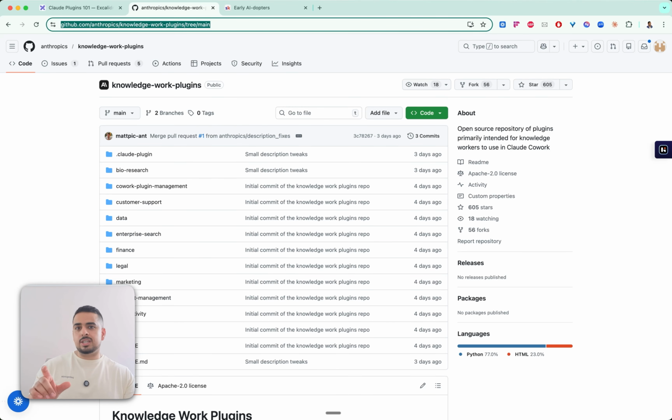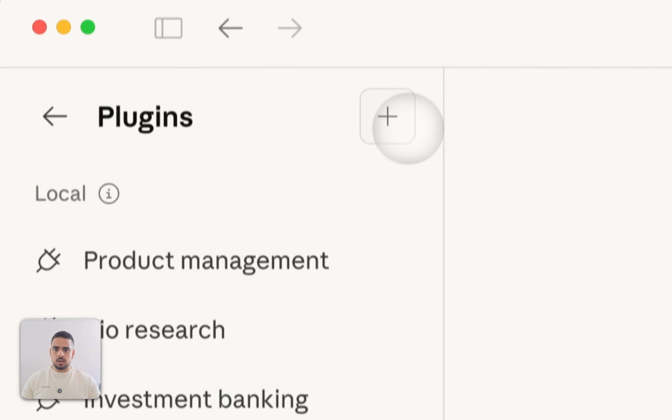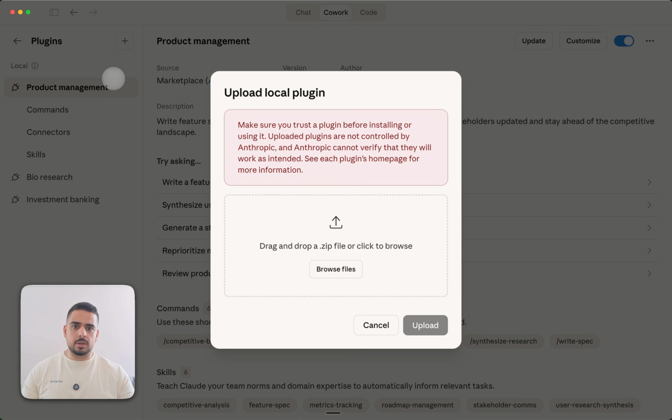Now, obviously, if you do this in Claude Code, it's infinitely more potent because in terms of even context window management, it's going to be a lot more efficient. And all you'd have to do in Claude Code is tell it to do that particular activity, create zip files, so you can actually import them into your Claude Code instance. And if you want to be able to import your created plugin on your desktop, all you'd have to do is go to Plugins and then click on the plus, then go to Upload, then upload it as a zip file. It's going to be infinitely easier than it used to be to upload a skill file. They made it a lot more friendly.